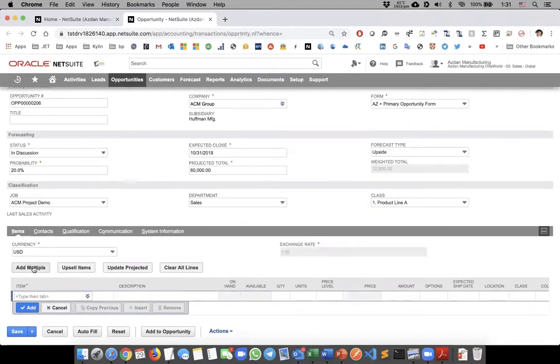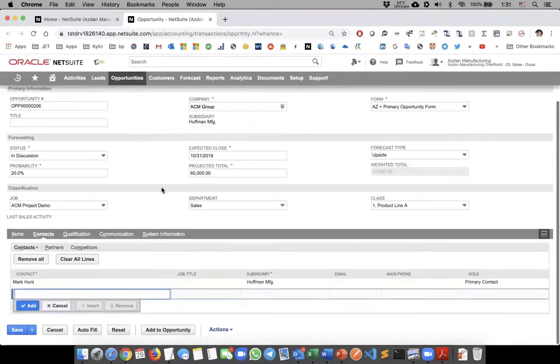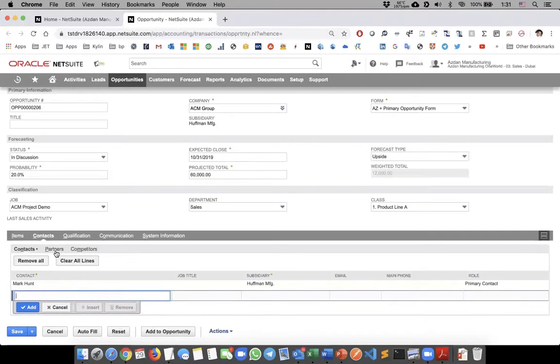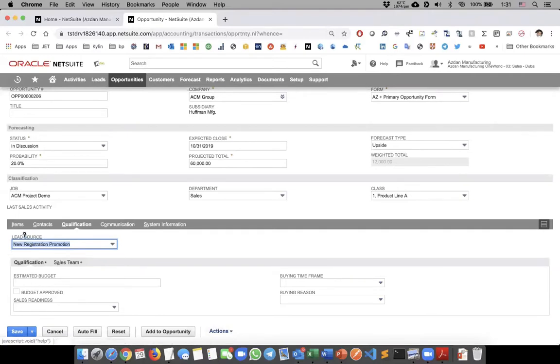I have here additional information on the opportunity level. You can define the items, contacts. What are the contacts? Automatically, the system inherits the contacts that are linked with the company. You can add multiple contacts here. You can even include partners, competitors in this opportunity as well. Qualification, so you'll find here some relevant information, and lead source, which is related to the marketing part, and I will highlight this part. Within NetSuite, you can manage the marketing automation and marketing activities as well, building marketing campaigns and getting some insights about these campaigns, and I'll explain this in detail.